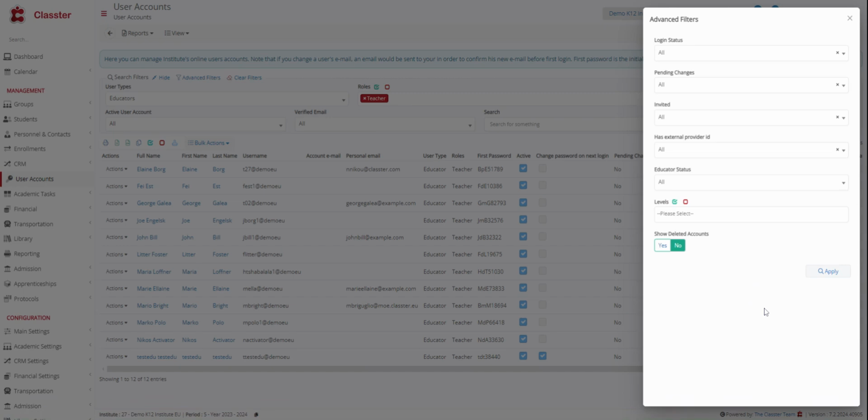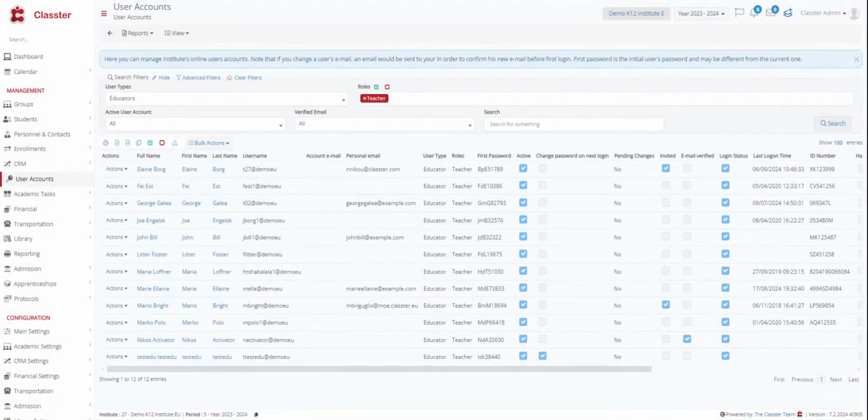Use the advanced filters to further specify and locate the system users by selecting login status, pending changes, or whatever you wish. Once you have selected your search filters and advanced filter, you can click on the search button to view the list of search results. Here we didn't apply advanced filter, just these two, and we have our small list.